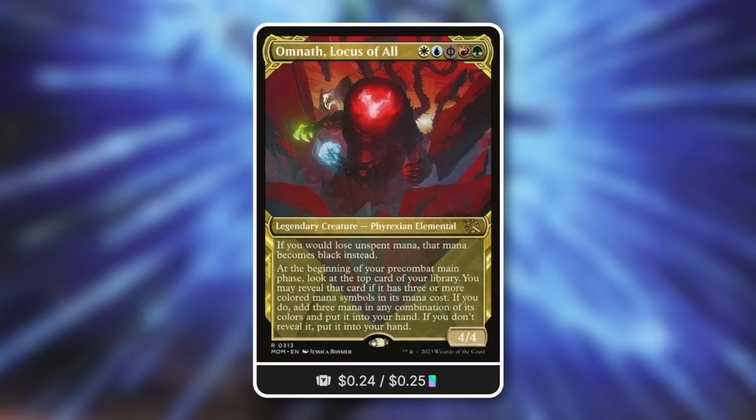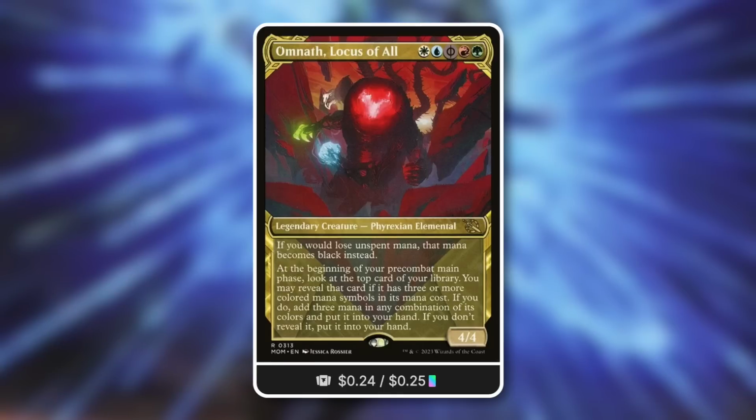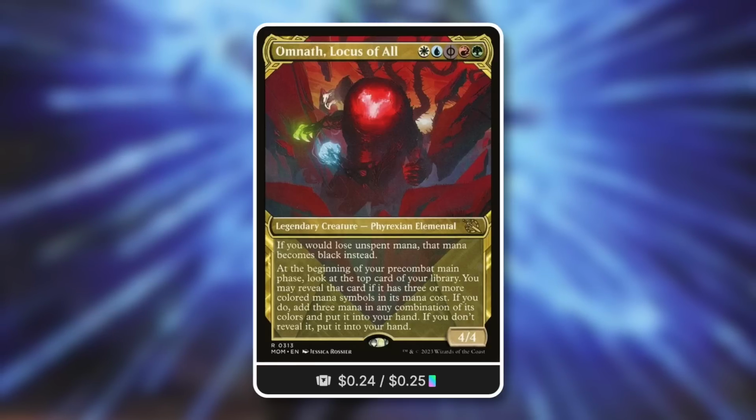Then there's Omnath, Locus of All, a 4/4 Elemental. If you would lose unspent mana, you get black mana instead. So basically a mana bank for us. On top of that, at the beginning of your precombat main phase, look at the top card of your library. You may reveal it if it has 3 or more colored mana symbols in its cost. If you do, add 3 mana in any combination of colors and put it in your hand. If you don't, put it in your hand. So basically we're going to be getting a lot of mana, because we've got a lot of different mana symbols in this deck, and also a lot of card advantage throughout the game.